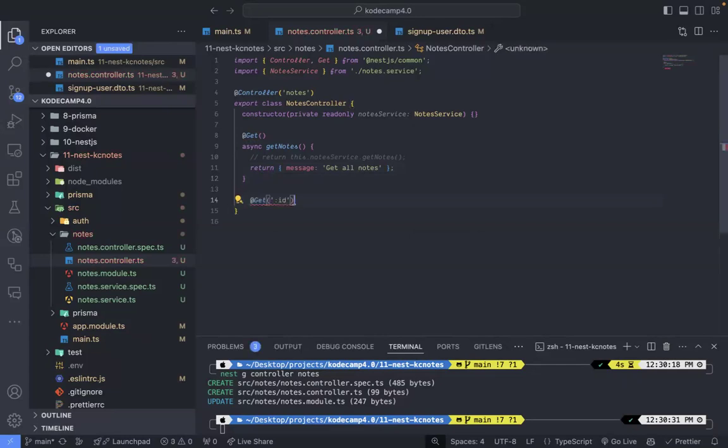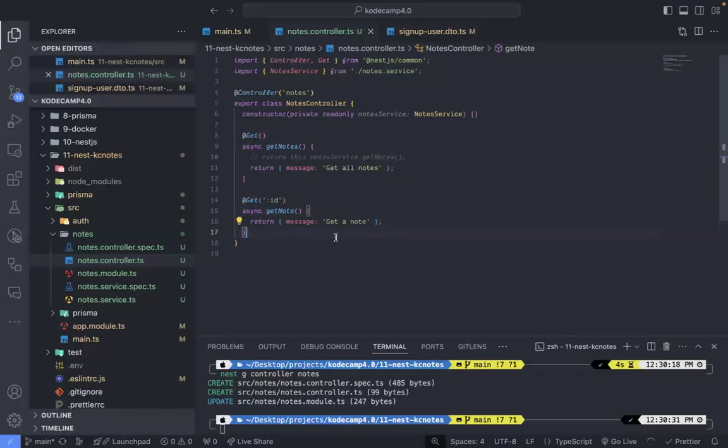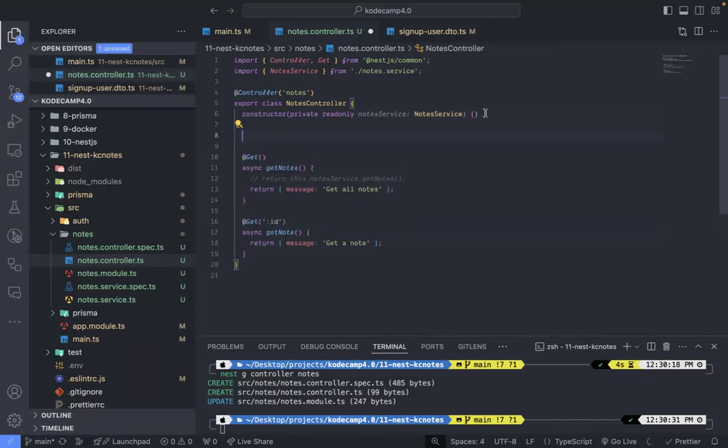Then GitHub Copilot is auto completing it for us. Then we go over here and say get notes, and then return message get a note. So the next route here, okay. Let's make the first one a post route. So we have to create a note before we can get the note.